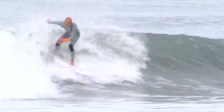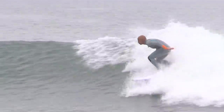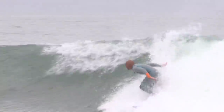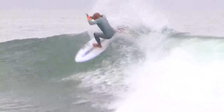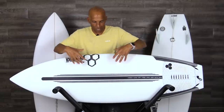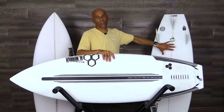But what I like about it is I don't feel like it's loading as much or as hard or far, but when it loads, because it's stiffer, it flexes me faster, and I feel like it's giving me more consistency in my turns. So whether I'm on the sweet spot or not, I feel like it's a bit more predictable compared to maybe the EPS with the wood stringer.